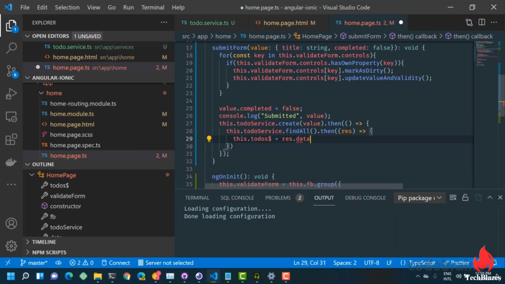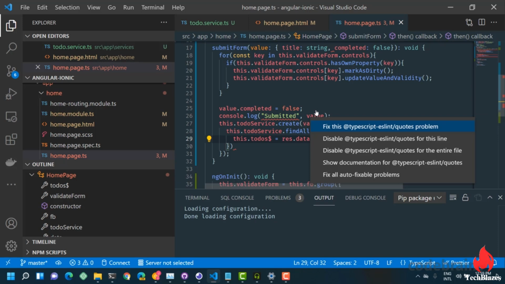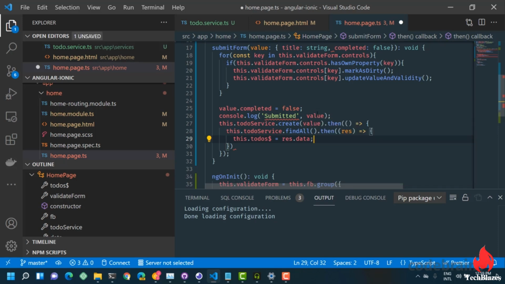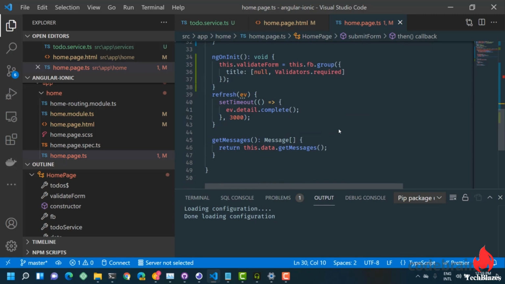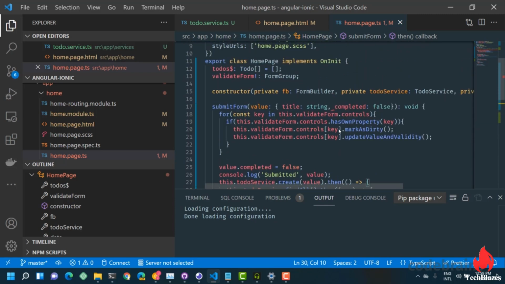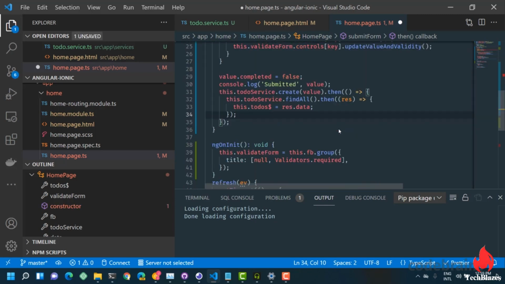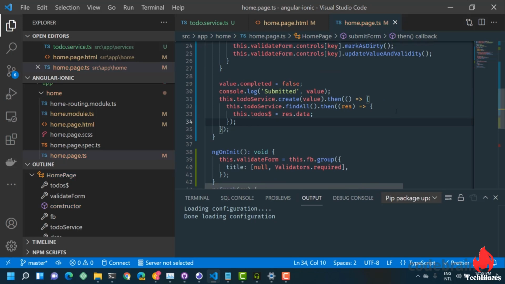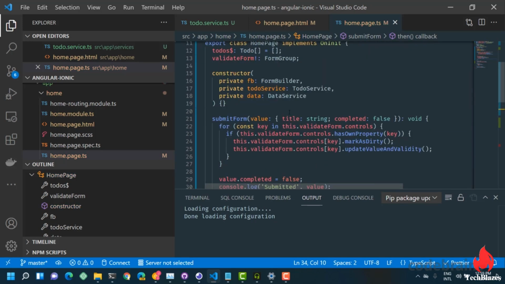Response.data. Awesome. Let's fix this. Cool. What other errors do I have? Format the document. Everything seems to be good.